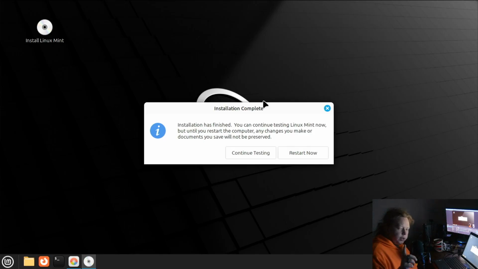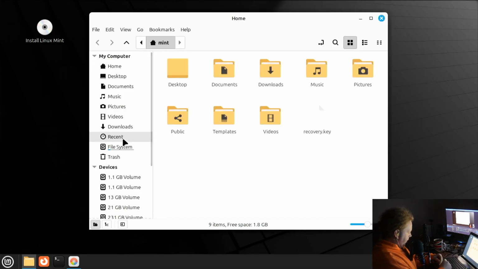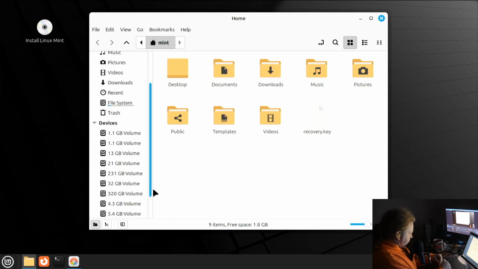We're going to have one final hurrah, shall we say. So now we've got our fully installed system. We have our live USB and our installed USB. What we're going to do is open up the file manager, once it decides it wants to cooperate. There we go.